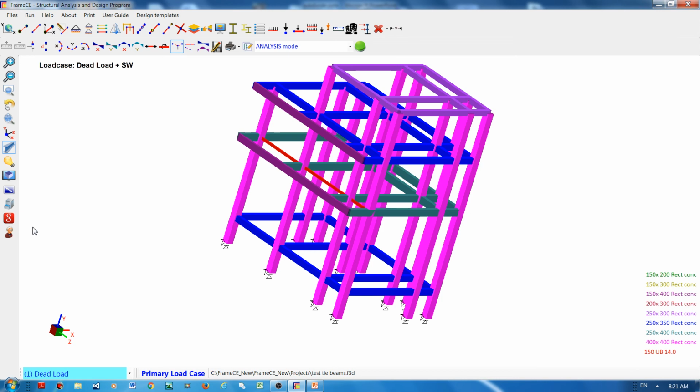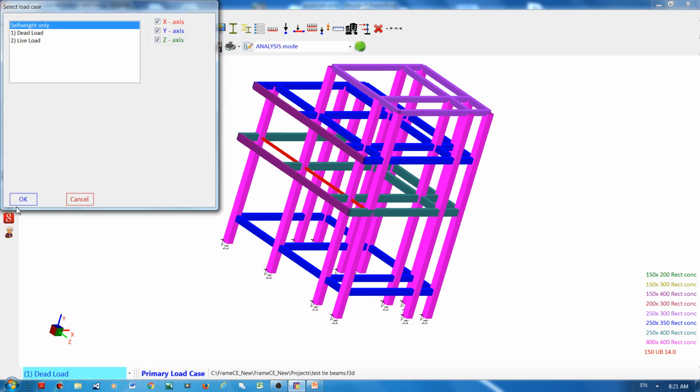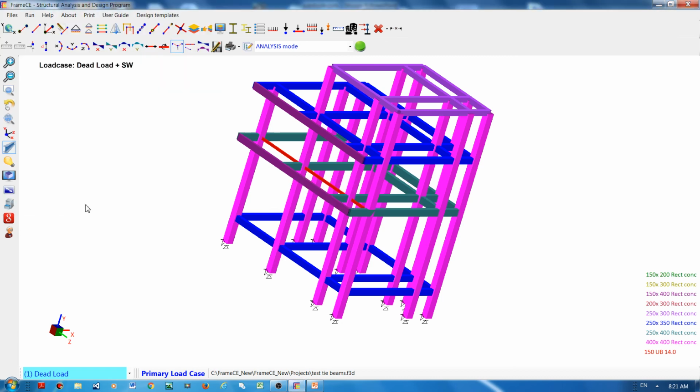Now I'm done. So I will check if these new elements are actually connected to the whole framing system. So I will run the frequency analysis and check the mode shapes.